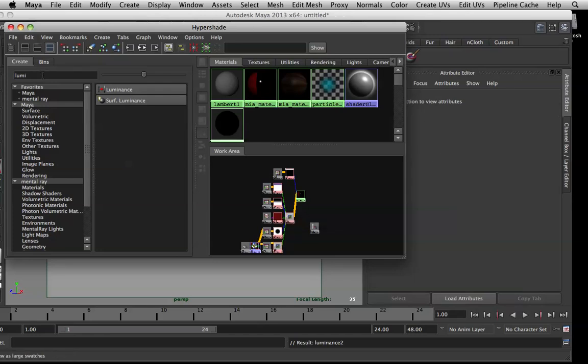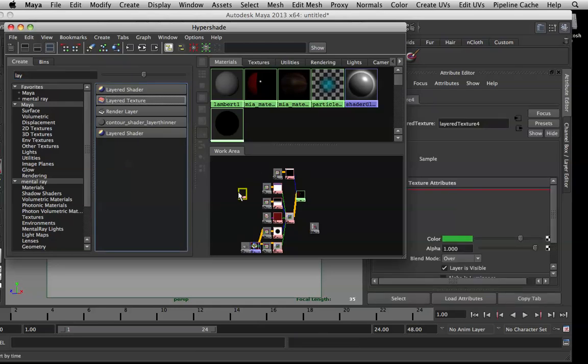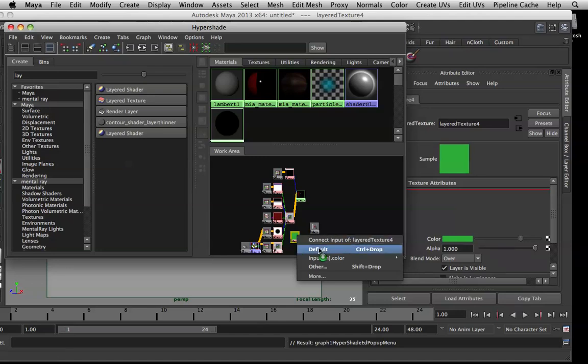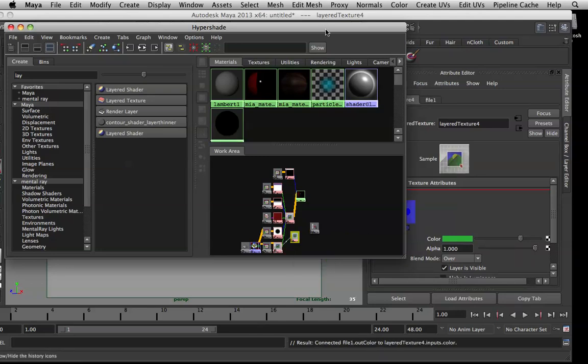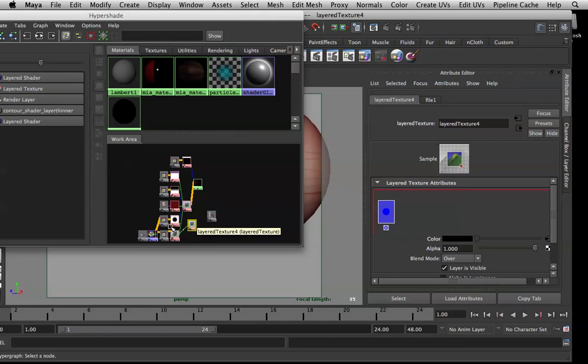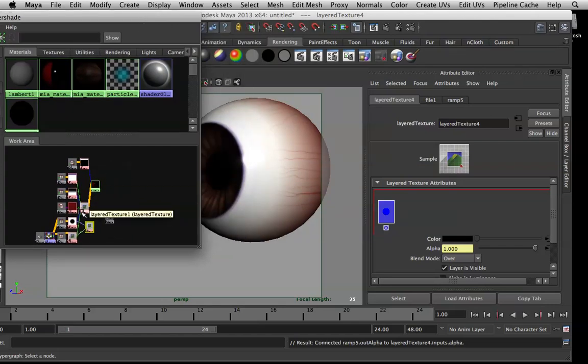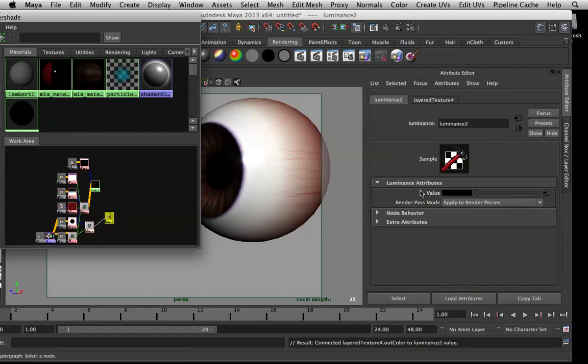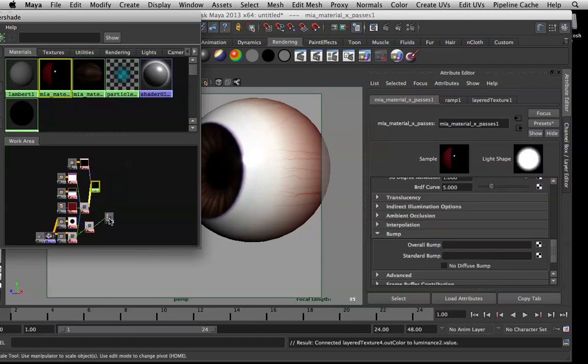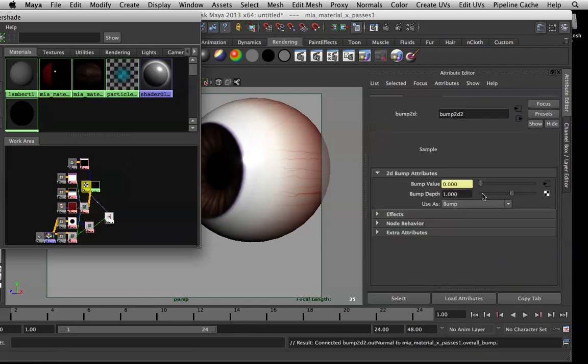Oh no, before I do that, I'll take a layered texture first, because I want to mix it with my alpha. I don't want any of the iris to be coming out in front. So by default, and then throw in this alpha. There you go. Now that should work perfectly. Now if I throw this into the luminance, by default, again, we don't want to do that. It's hard, we're lazy, throw it into the value, and the luminance we throw into the overall bump, and we're done. That should work well.